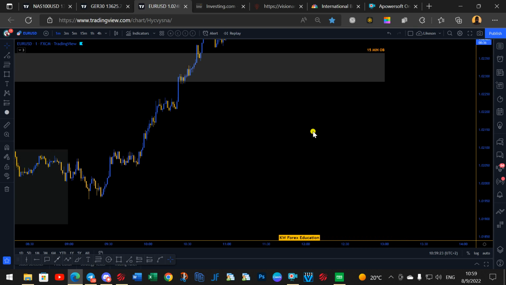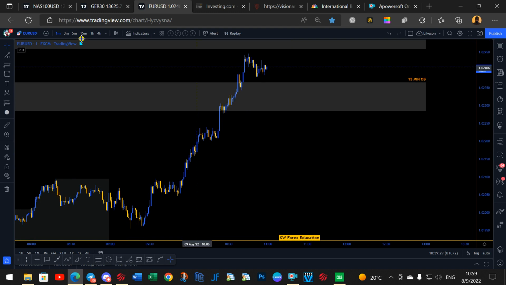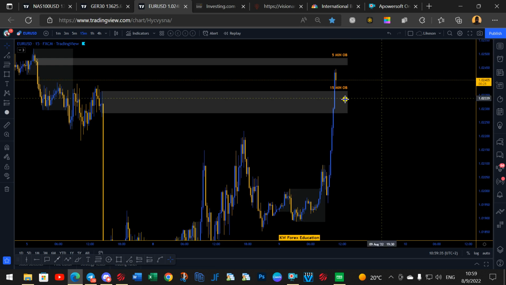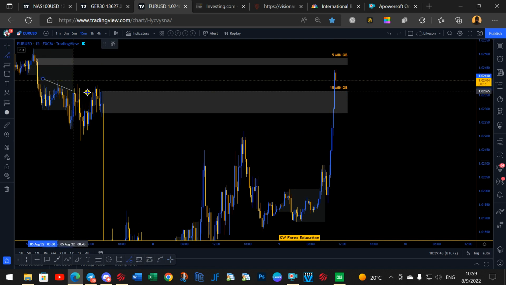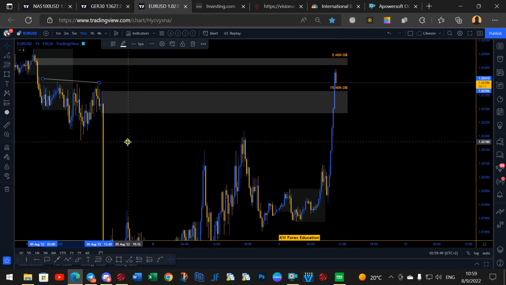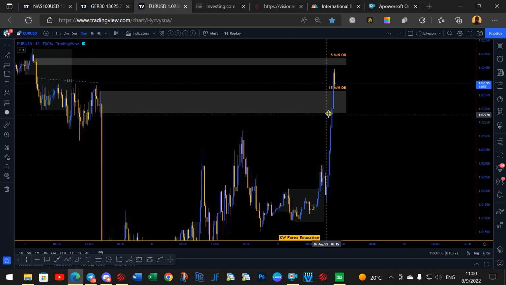Yeah, so currently this is what I was looking for. I was on the 15 minutes time frame. I marked this as the order block I wanted to trade, even though there's trend line liquidity here. I also marked this on 5 minutes. So even though there was trend line liquidity here, there was this order block that had imbalance that needed to be filled. So I marked this order block.